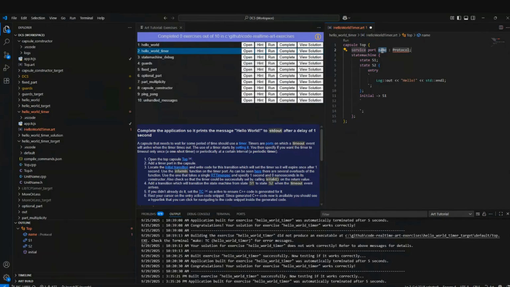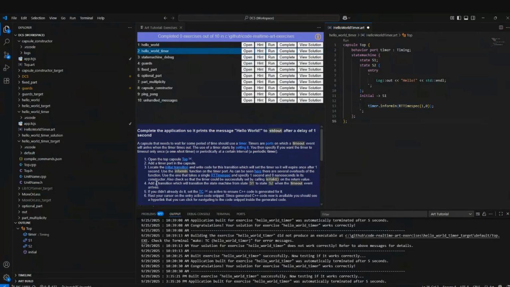So let's do that. Let's call it timer and let it be typed by the predefined timing protocol. And it should be a behavior port like this. And now I can go down here and set the timer. By the way, you see GitHub Copilot tries to guess what I should do, but I don't want that. I want to type timer.informIn. And then it should set it to 1 second. Like this. That was the third step.